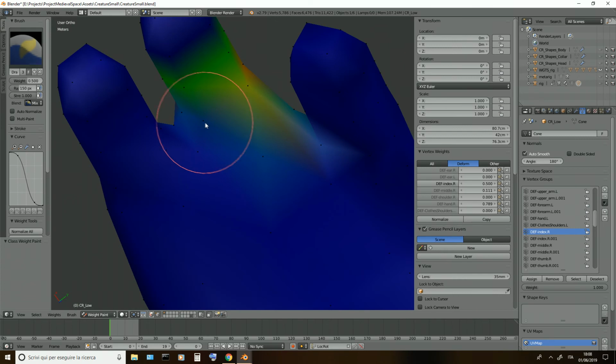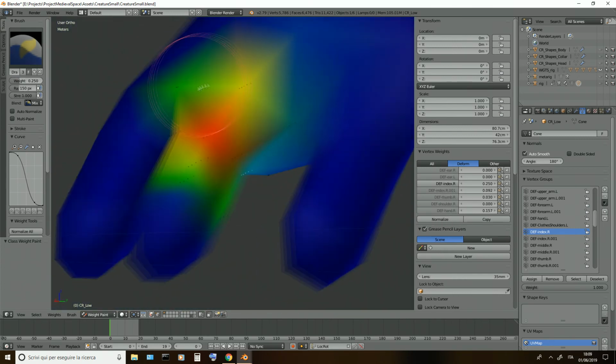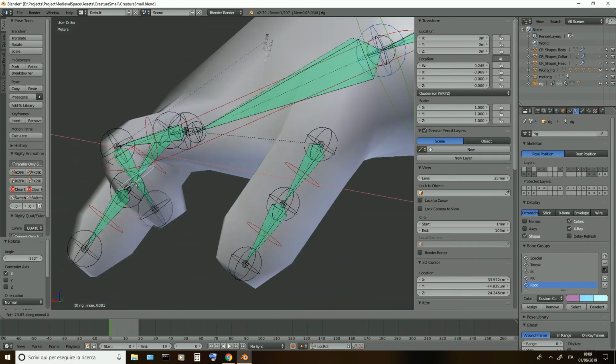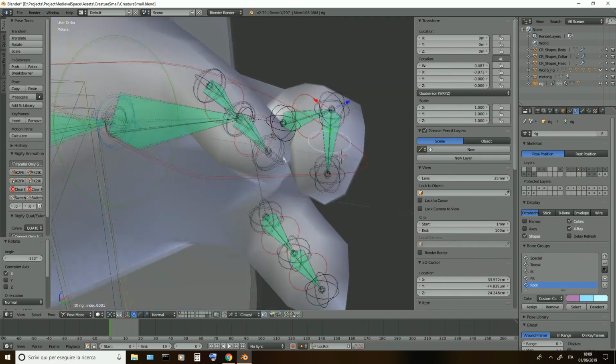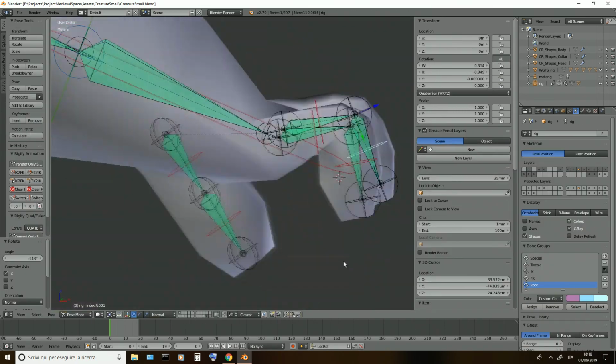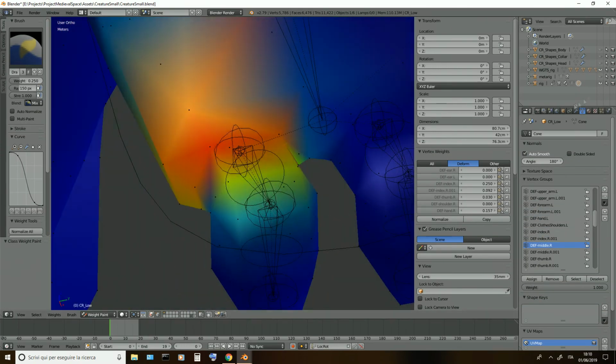Now the program needs to know which part of the mesh every particular and singular bone can move, and this is done initially through an automatic process, but then as you can see in particular areas like the fingers, this is done by hand and every vertex is associated a weight for the bones that have to move it.